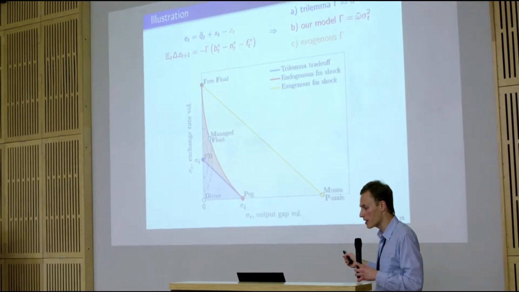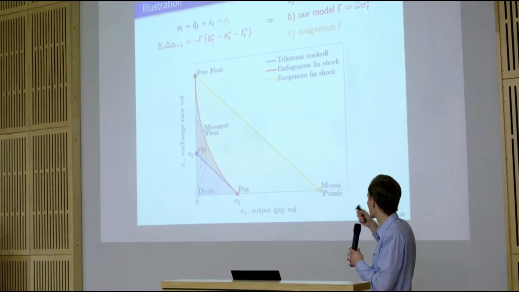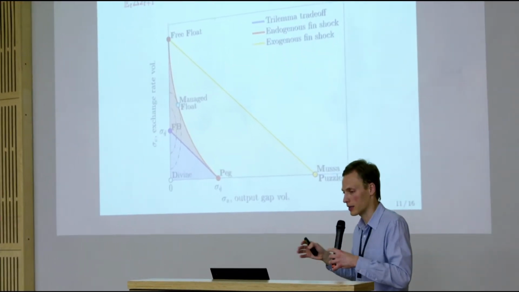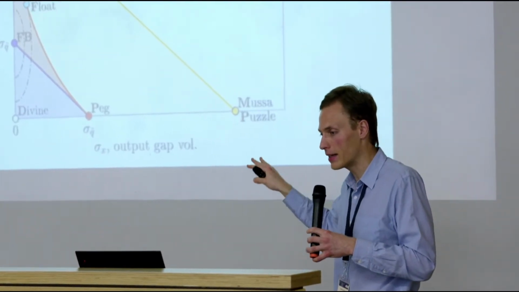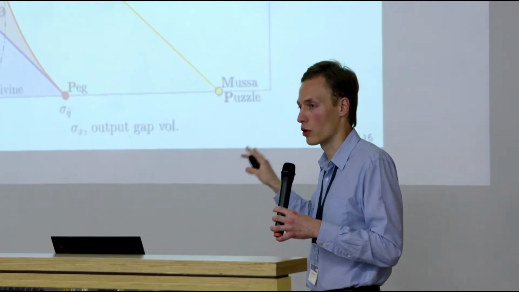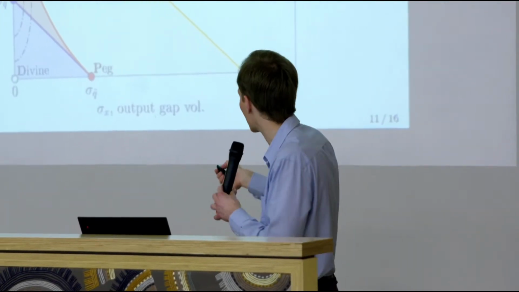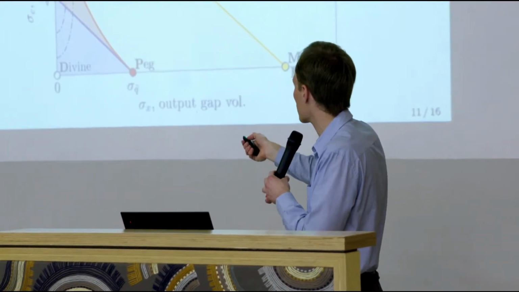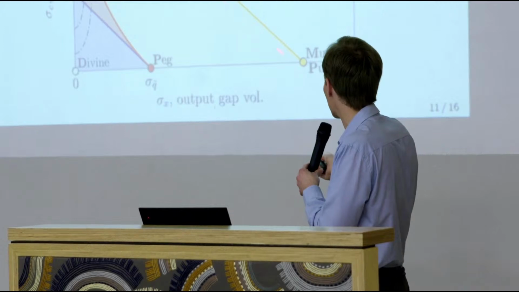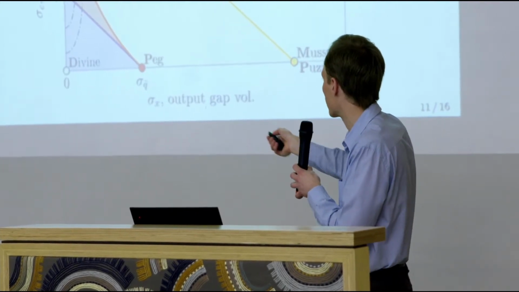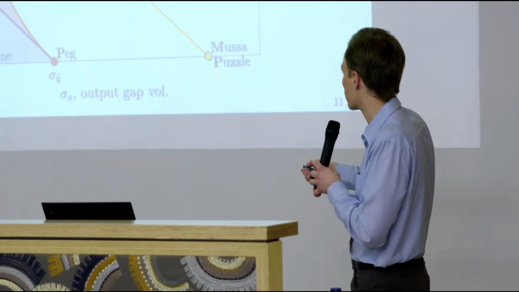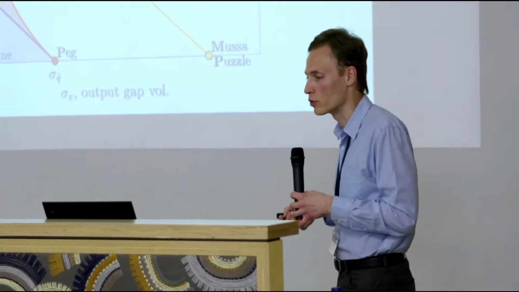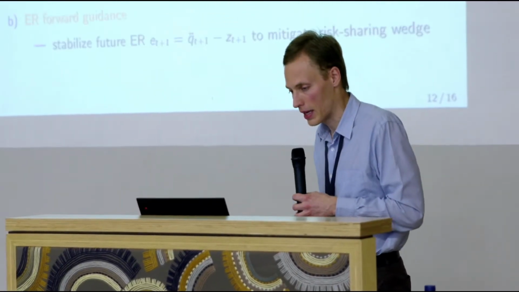Okay, just one last thing, let me mention that there is a third class of models like Itskhoki-Mukhin, Van Wincoop-Straub, and the original Gabaix-Maggiori model where this gamma is there, it's not 0, but it is exogenous. It doesn't depend on the volatility of the exchange rate. And then if you match this regime under free floating and then switch to the peg, you go here, right? Again, you have this one-to-one translation of the volatility between exchange rates and macro variables, and again, you run into the Mussa puzzle. So we think this is not a realistic model in that sense.